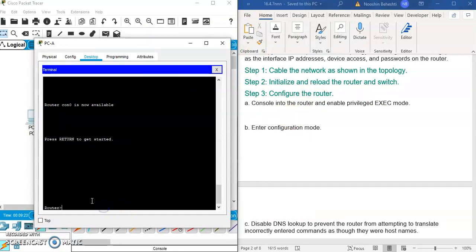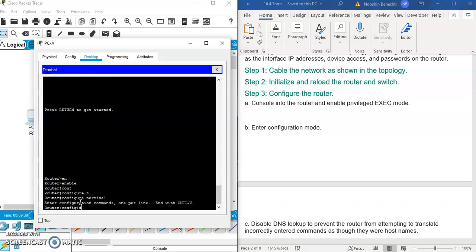We are on the PCA. How do we go to enable? We type enable, and we go to privileged mode. Then enter configuration mode. How do we go for that one? It's config terminal. You see that the prompt changed to config mode.